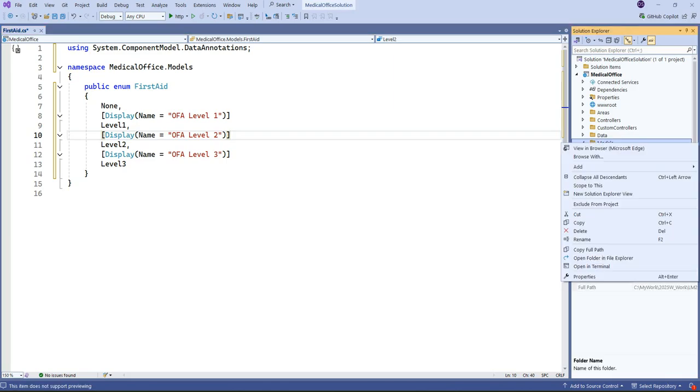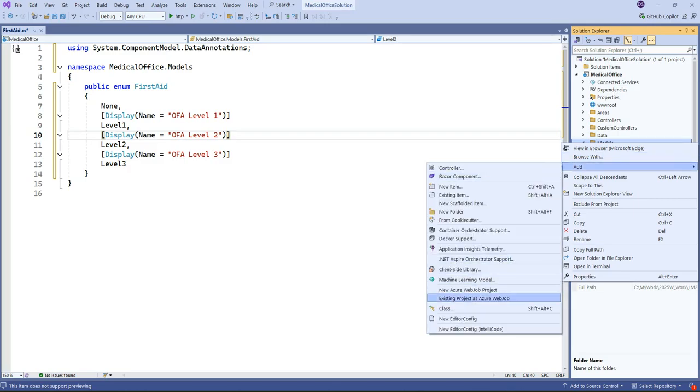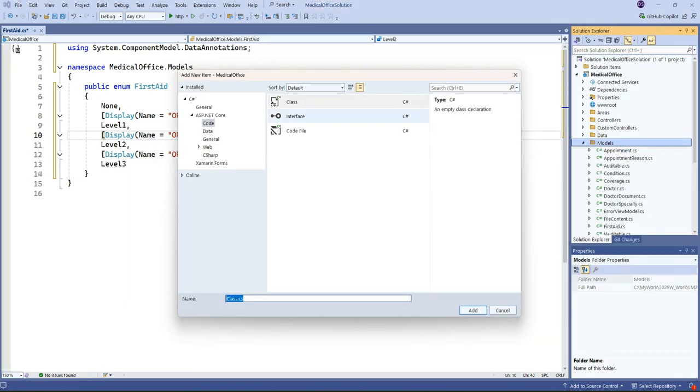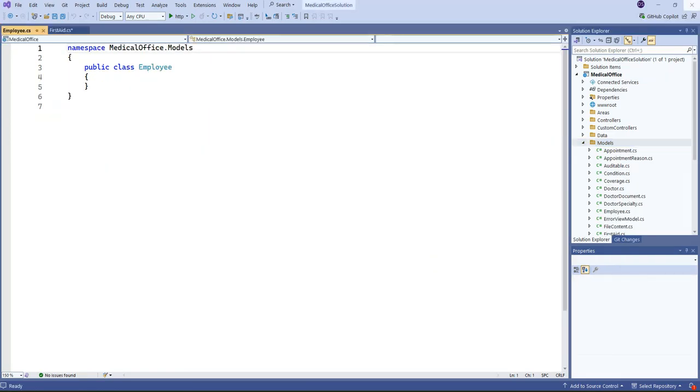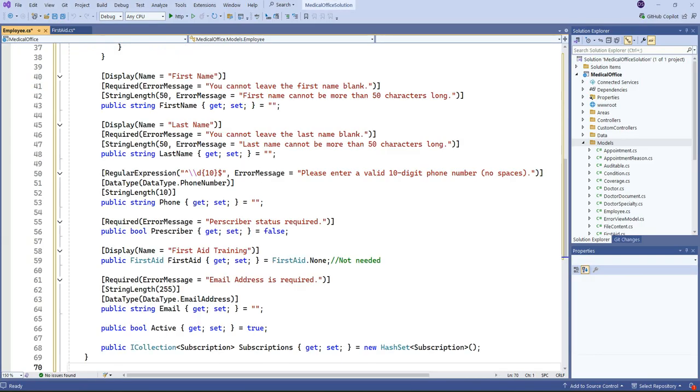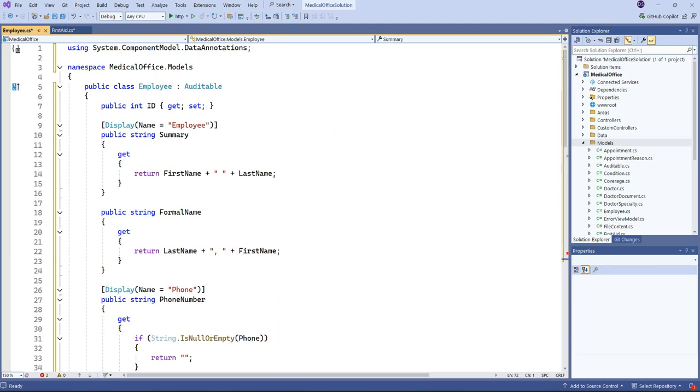So this is the one that's going to work in parallel to our identity user class, right? I'll just call it employee. Okay. Now, let me just copy paste so I don't mess it up. Okay. We're going to make it auditable, among other things, right? So we'll inherit from auditable. Again, the usual arrangement here. We'll have our integer identity primary key.